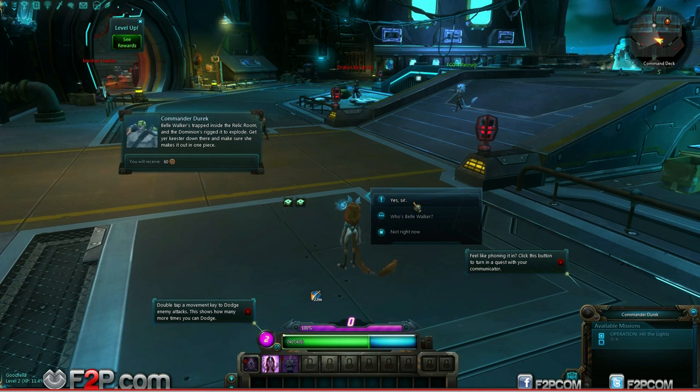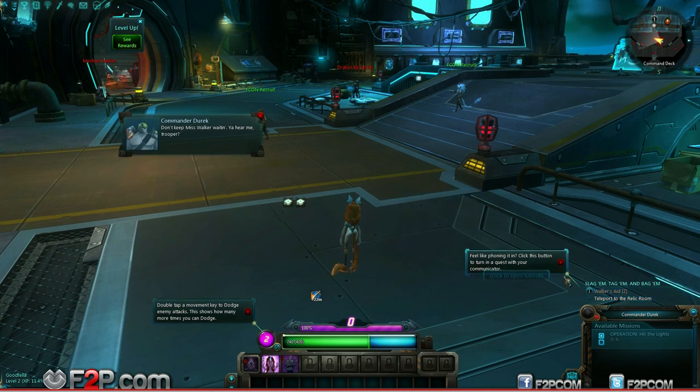If you like phoning it in, click this button to turn your quest in with your communicator. Oh, cool. Which button am I doing? That button? Ah.